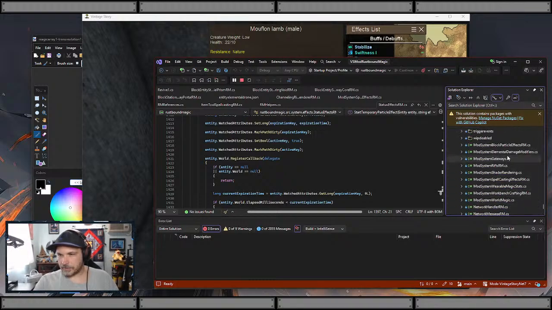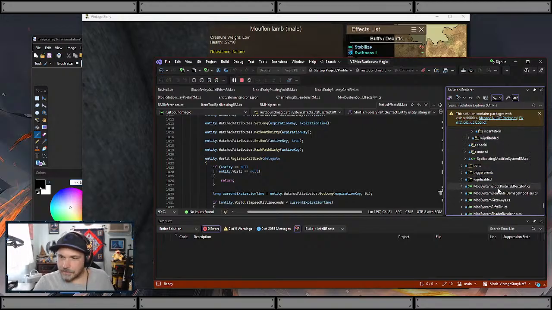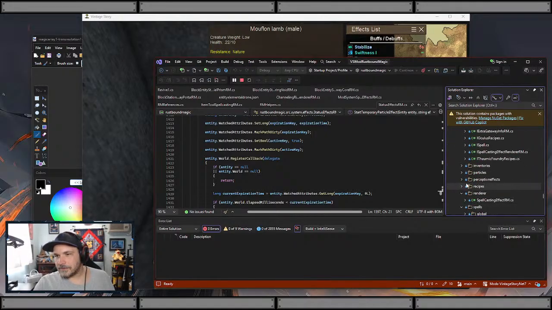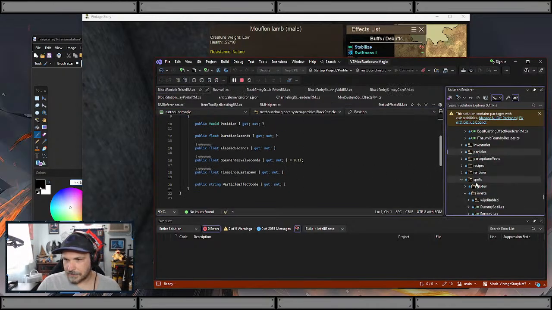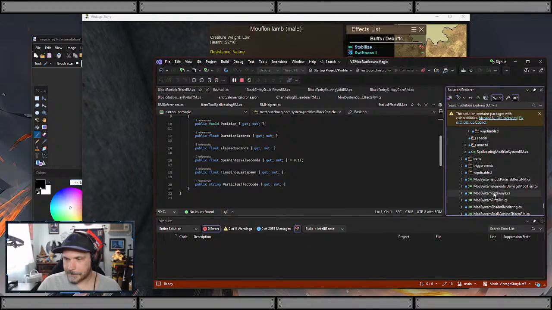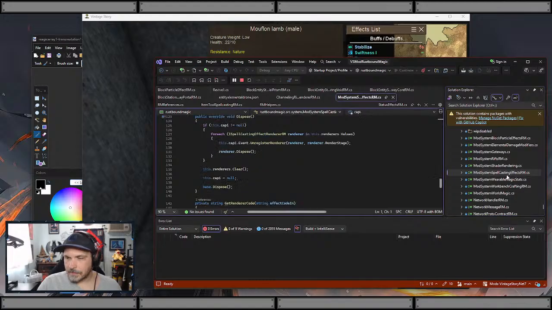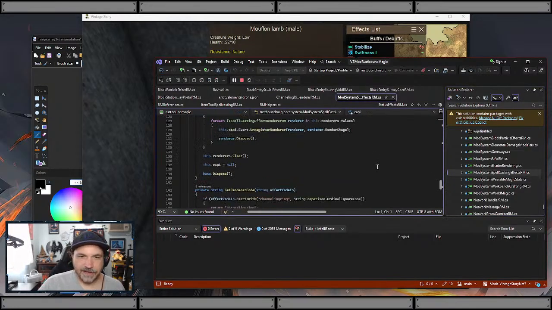Where's my new particle system? Where'd it go? There, okay, I made the subfolder for it. Oh, no, I didn't. Where's the mod system? Okay, here we go. Spellcasting effects.